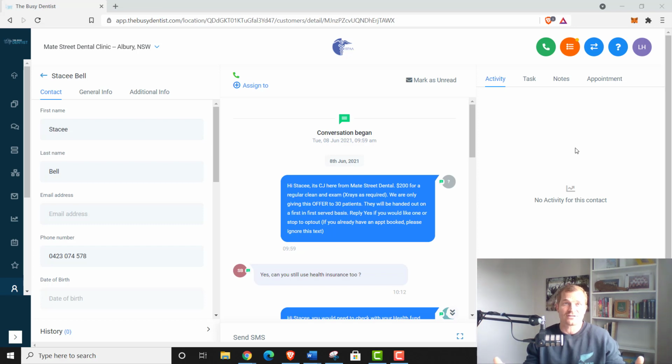So their active list is obviously patients that come in for their 6 monthly regular checkup and cleans. Their inactive list are patients that have come in for that same service, but they don't keep coming in every 6 months, okay? It's normally about 80% of the list, which is why this system works so well, because most of these dental guys, they don't do a good job with database reactivation. They focus heavily on their active, and then they basically leave this, okay?